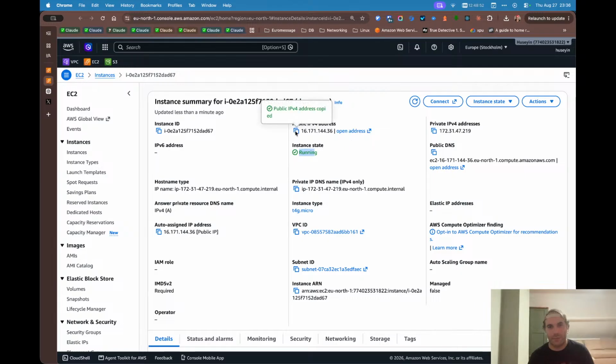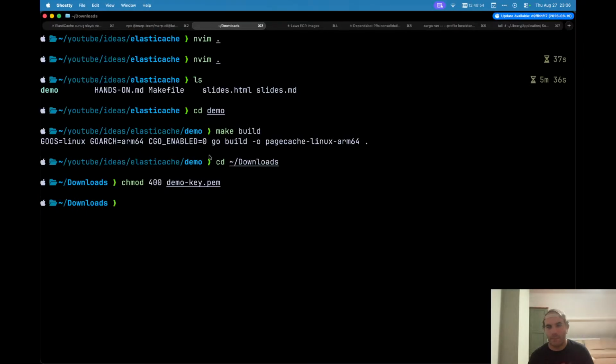IP address is this one, and SCP. What is our key? Demo key, and you need to provide local executable binary.